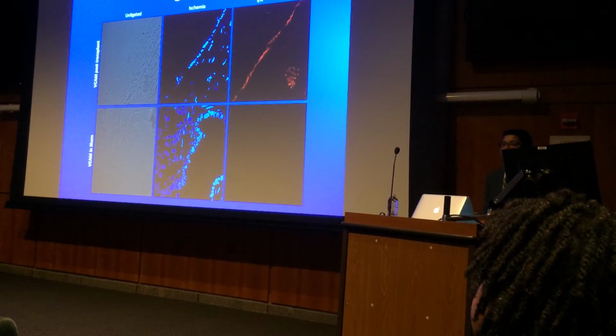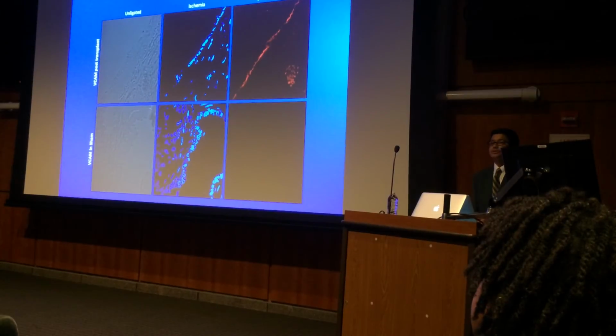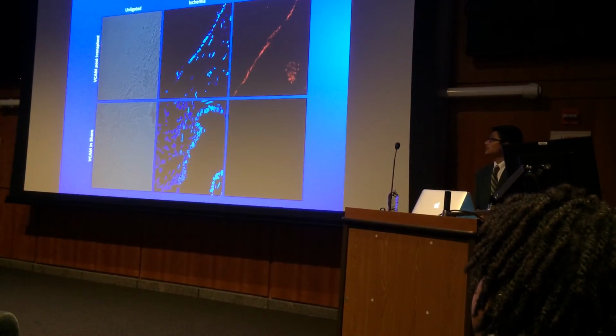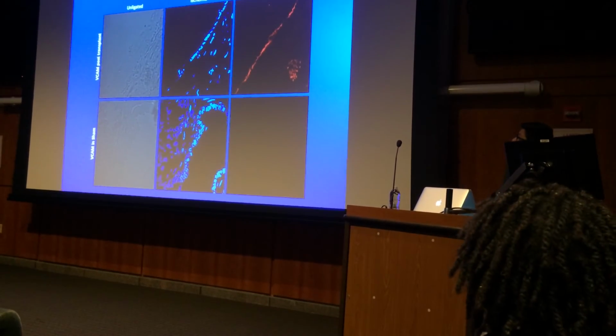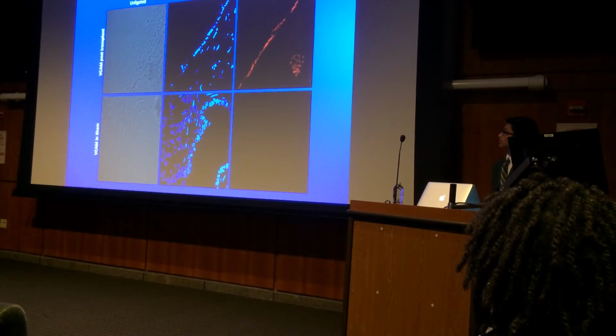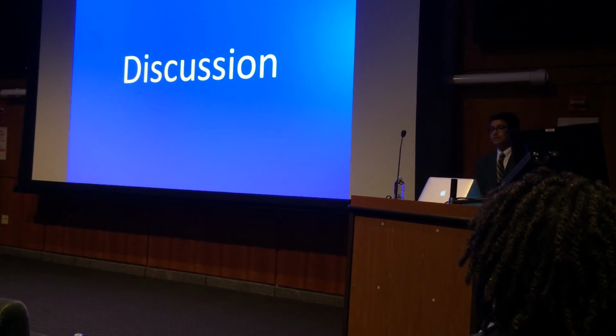As in the previous slides, there are two different types of slides divided by 3 sections each. In this case, the red represents the VCAM. In the post-transplant tissues, there is an increase in the reperfusion stages, while in the sham, there is no VCAM shown whatsoever. This leads me to my discussion.